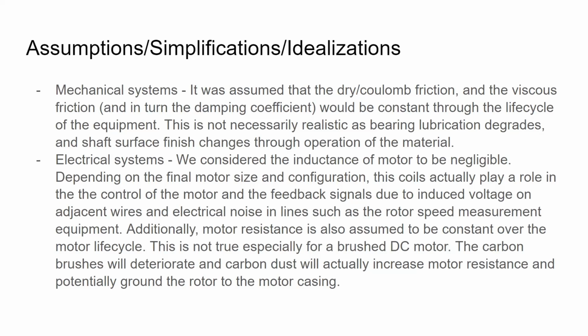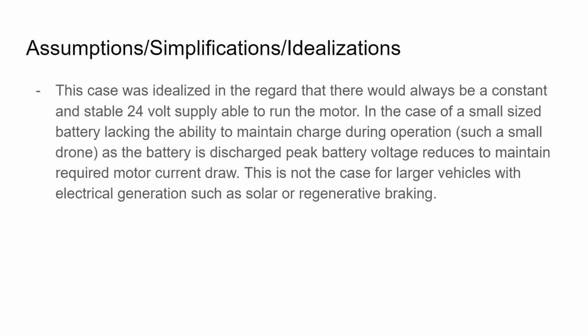In the electrical systems, we also made some assumptions where motor resistance would stay exactly the same throughout the life of the motor. Also not really realistic, especially if you take something like a brush DC motor, where the carbon brushes will degrade, get in the motor windings and actually add resistance, changing how that motor will operate over the course of its life. Next, the experiment was a very idealized system that we used.